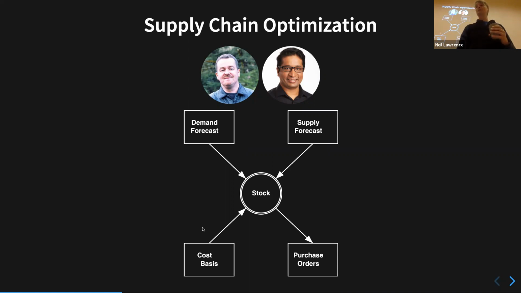And then you've got a cost basis, which is how much it costs you to store these items in your network, how much it costs to transport those items. There's also a really interesting number, which is the value to the consumer that you stock that item. There's a sense in which some items are just useful for people to have on the site, and they try to estimate that as well. Then you combine all these things together, and that's actually done with an operations research model. A lot of this type of work is done with OR, and it always strikes me that you can tell how far behind machine learning is from where AI claims to be by the lack of interaction between OR and machine learning. Because in the real world, in practice, in manufacturing, most of these things are done by operations research.